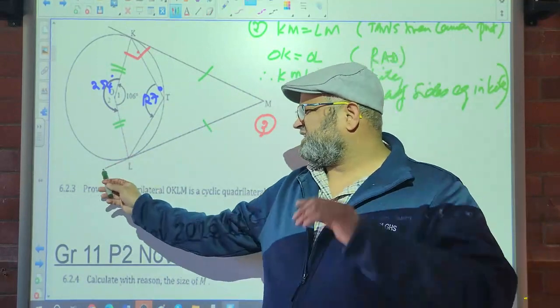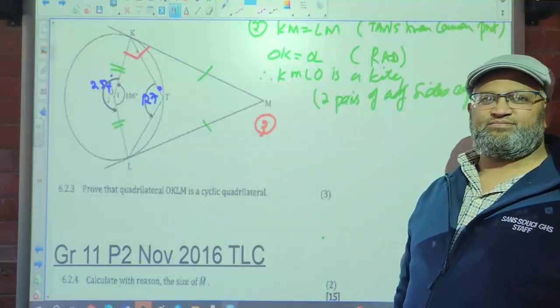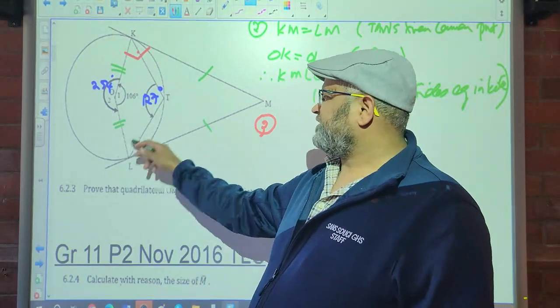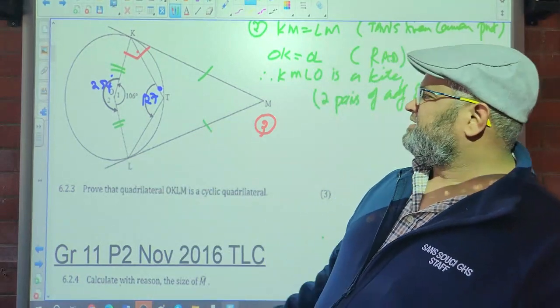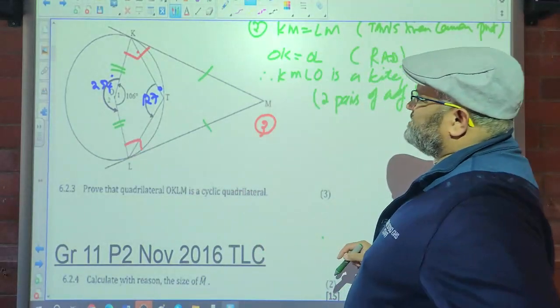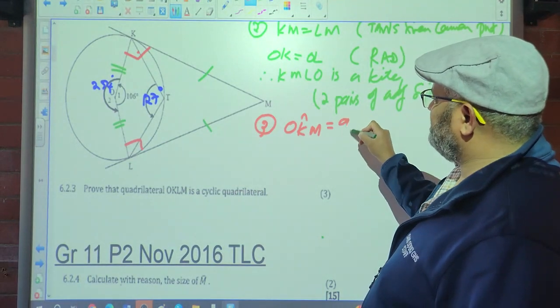But you see, there's no letter here. I don't know how you're going to label that later, or name that angle. Otherwise, you can put your own letter in on the diagram sheet, so that the examiner knows what you did. Okay. So firstly, OKM is equal to 90. Why?